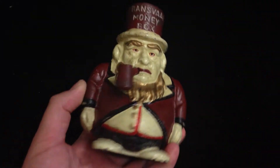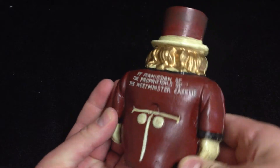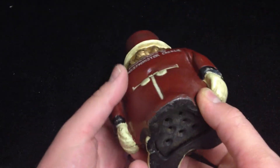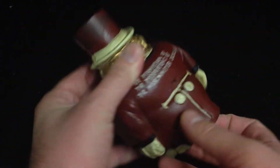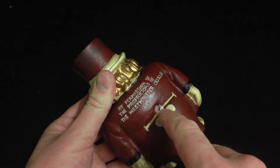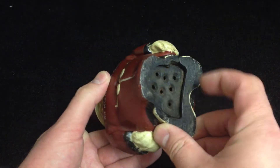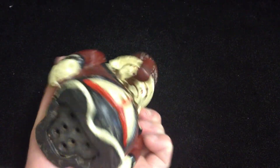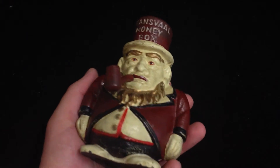Here is a Ransval money box. I'm trying to figure out if this is legitimate or if it's a knockoff, because the ones I found online said Transval money box. It's solid metal — well, not solid, it's a piggy bank type thing. It's got a screw in the back to open it up, and then it has this weird kind of cast grate at the bottom, so it's kind of rudimentary.